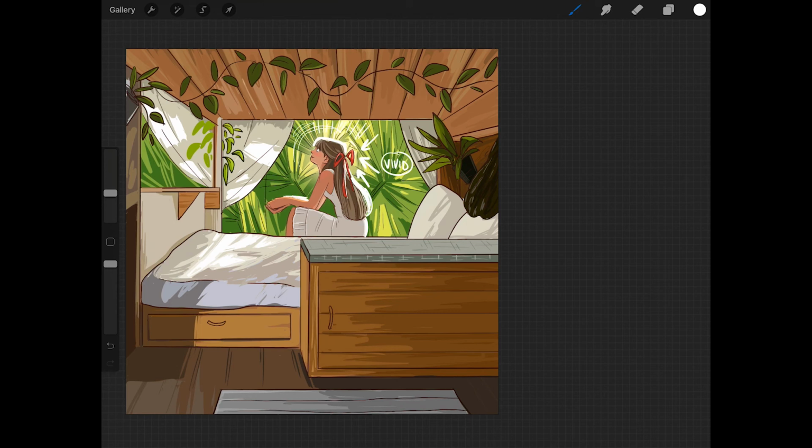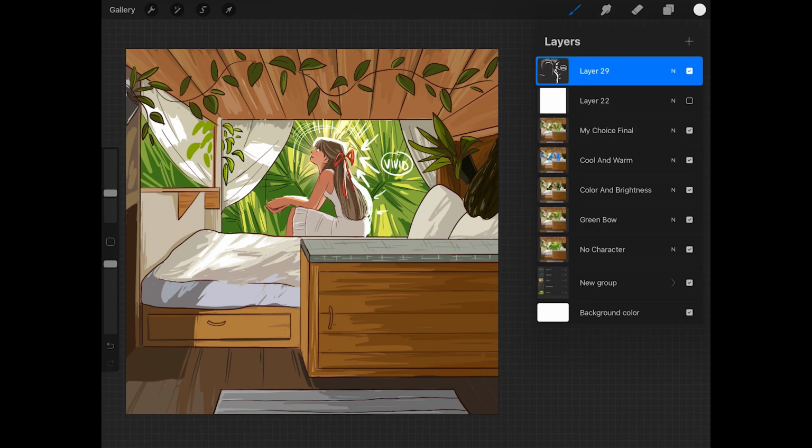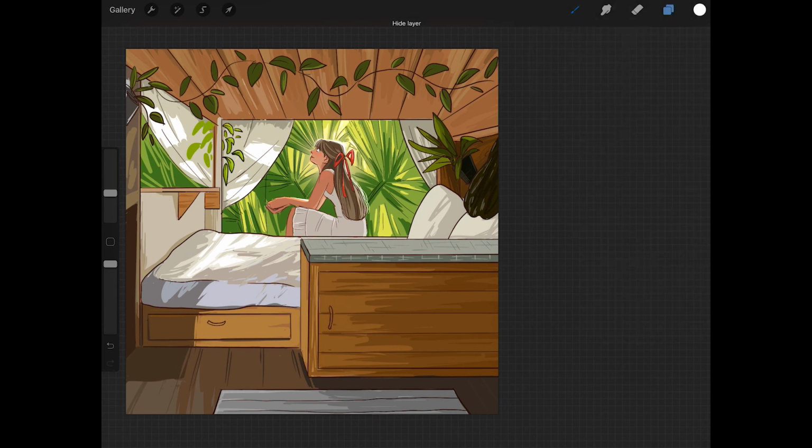I love rim lights. I really love them. It also gives her, like, she pops out of the image, your attention goes straight to her. There's nothing else that would really catch your attention.